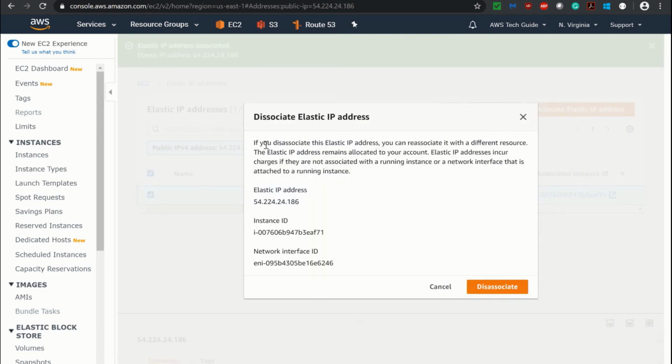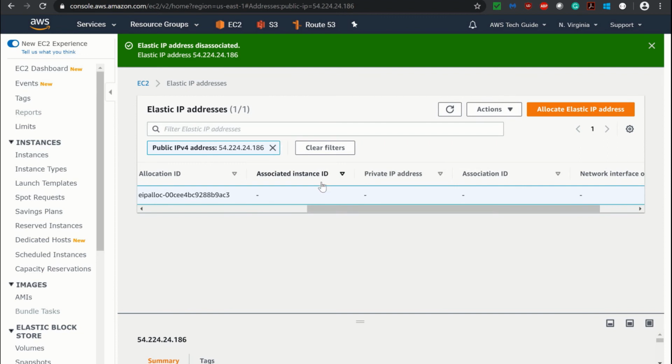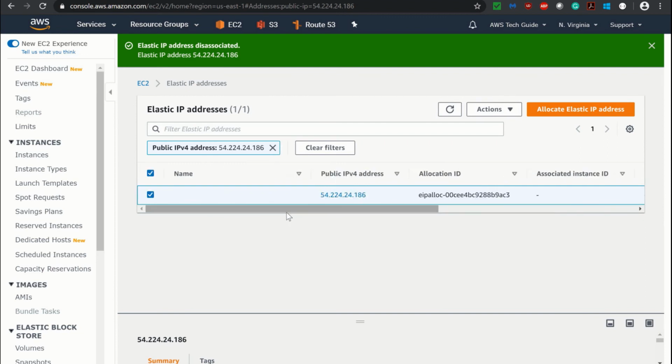It will tell you that if you disassociate the Elastic IP address, you can reassociate it with a different resource. That's fine. Now we are disassociating this Elastic IP address from the EC2 instance we had associated it with. Clicking on disassociate. So you see the Elastic IP is still existing, but no instance is associated with it. So it will cost me.